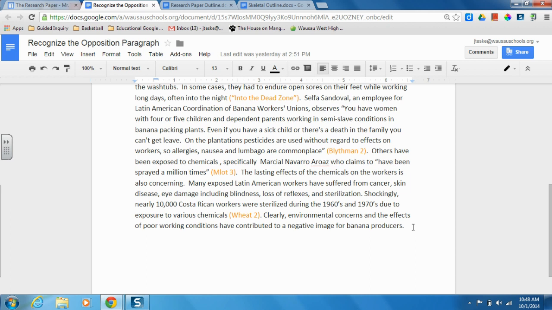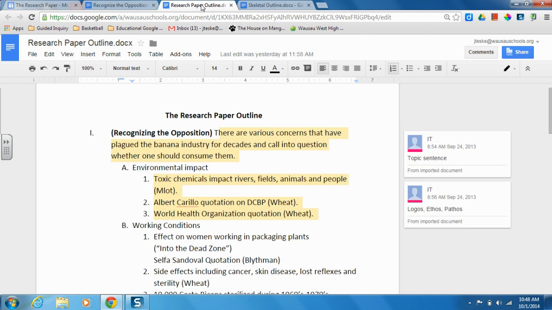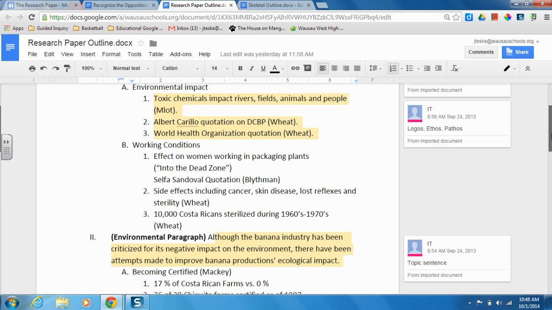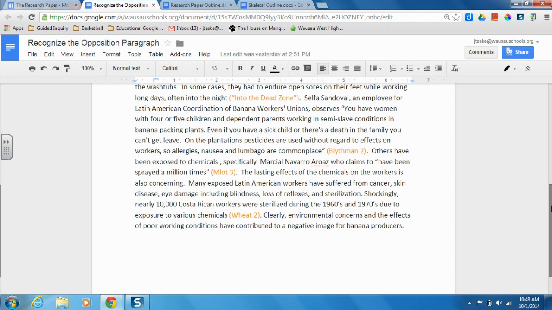Ultimately, the goal of this screencast is to, again, walk you through what an outline needs to do, how it is going to take the data that we found and logically organize it. To give you an idea of what an outline will look like once you have put specific information in place with primary ideas and supporting ideas, and then finally to give you an idea of what a paragraph is going to look like for us.